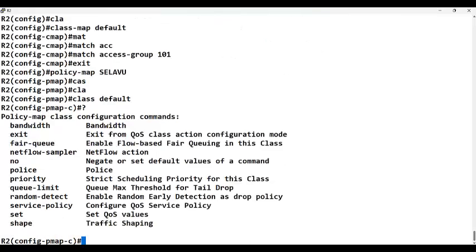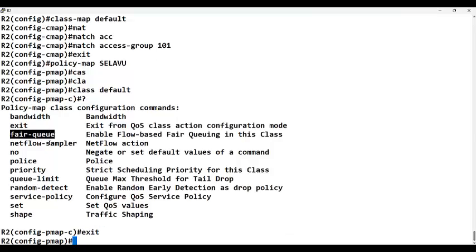You see? Because it has already got weight, all the traffic that is going inside will be considered according to the weighted fair queue. Without marking, if you enable this, it is simply a fair queue. With weight, it is weighted fair queue. Now, our aim is not to do weighted fair queue. Our aim is to do LLQ.